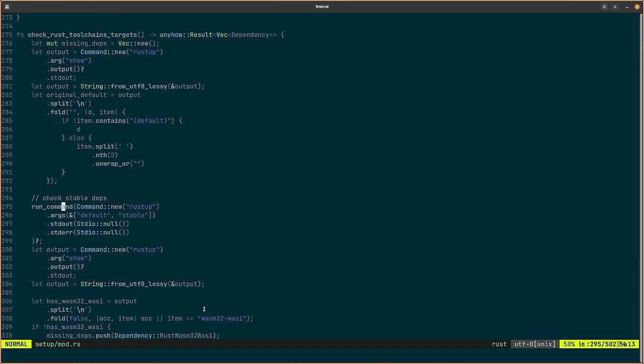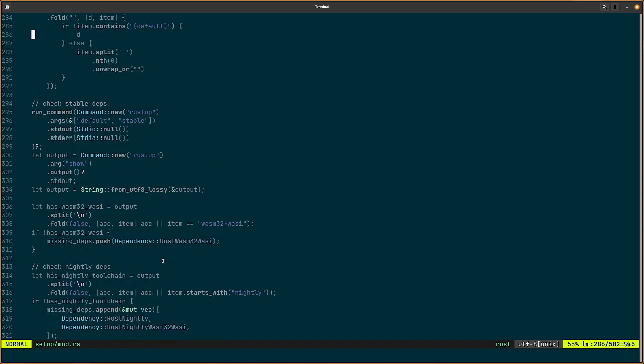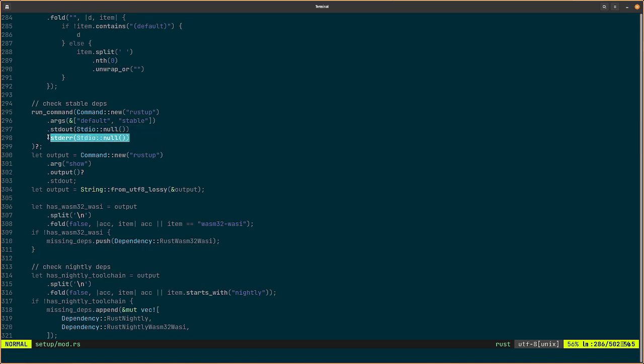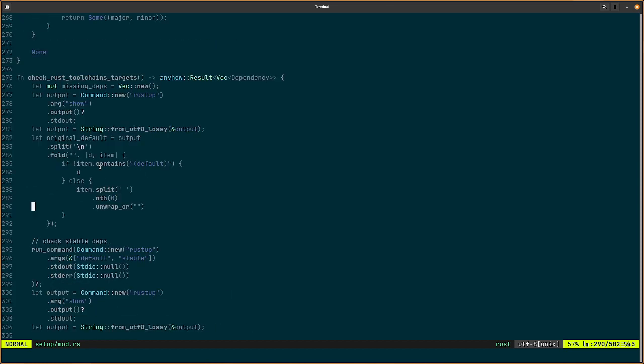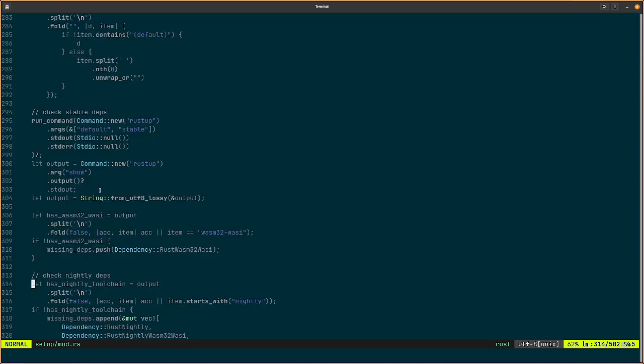Like here, Rust toolchain targets, we're just doing a bunch of run command stuff. Run command, and then you pipe it to standard out, standard error. I guess it doesn't output anything in this case, or even if it's an error, you throw it in Rust if the actual run command fails, but you don't capture whatever rustup default does. A lot of the times, yeah.